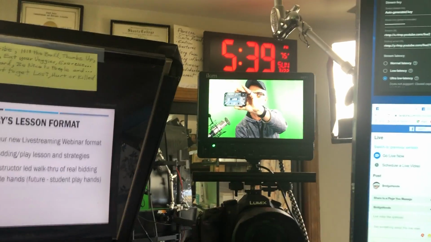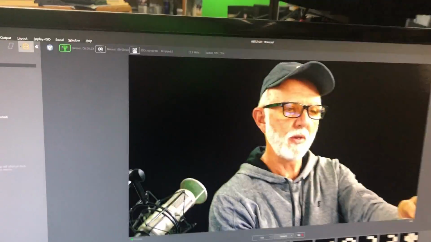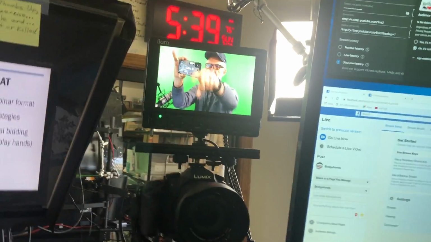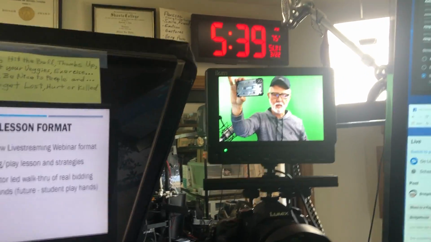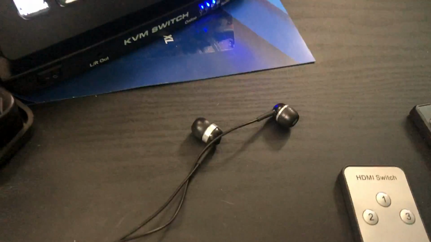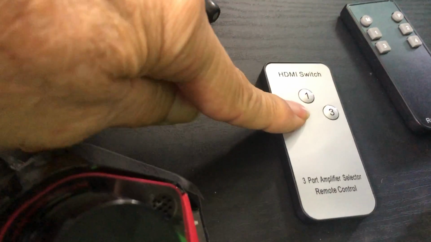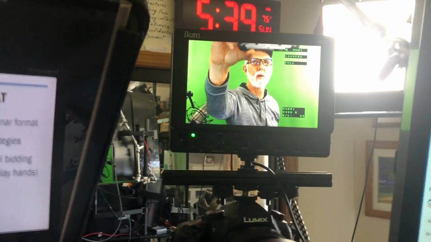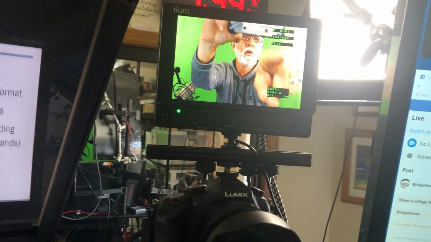So rather than go to here, we're going to the next one. So now I'm looking over at this guy. Although the confidence monitor just shows a second tap, which is going right to the screen. So I've got a little HDMI switch here. We say, okay, I want to see what's going on right from the camera, and you can see now it's going to us here.